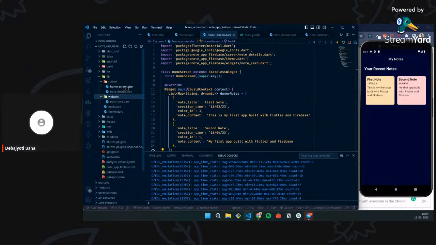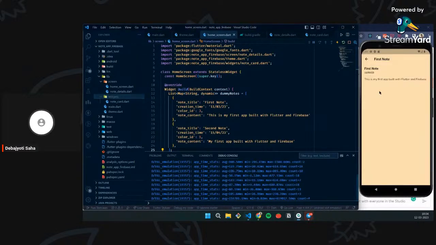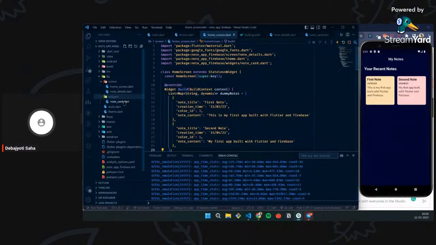Inside screens we created two, one home screen and one note details screen. This is the home screen that you can see here, and if I tap on any individual note, this is the note details page that we have created. And inside the widgets folder there is one widget currently, the note_card.dart.